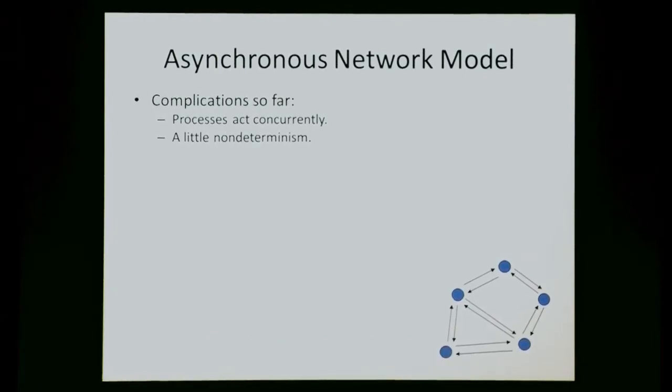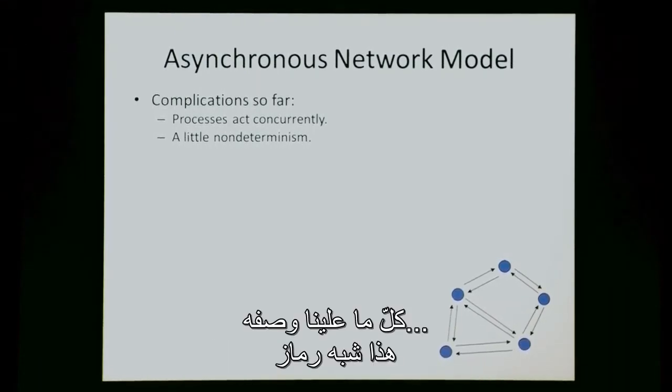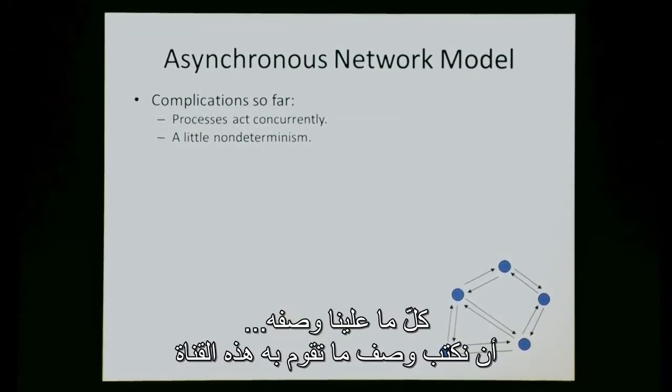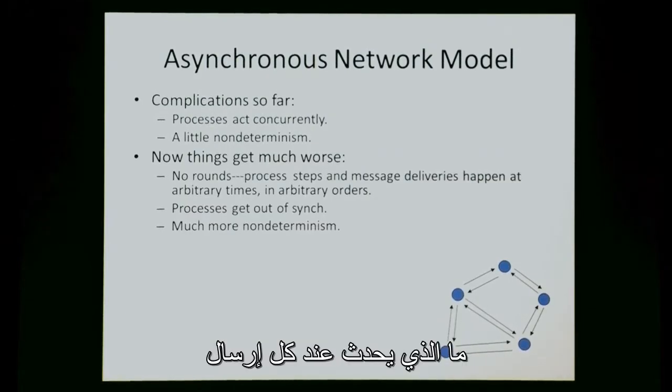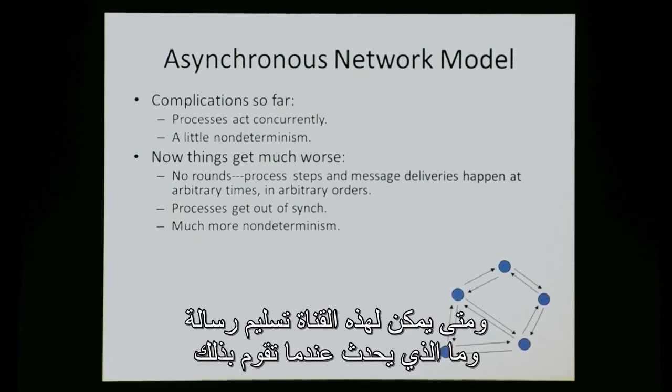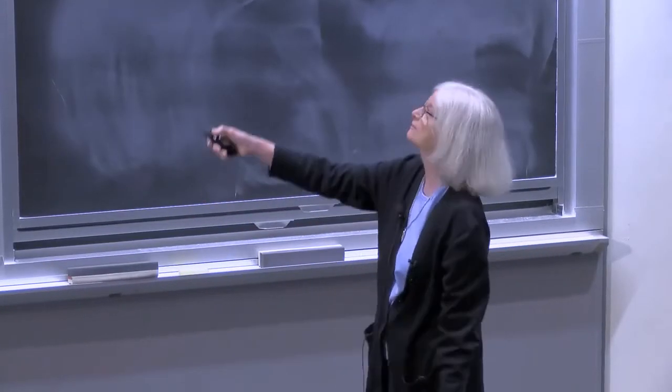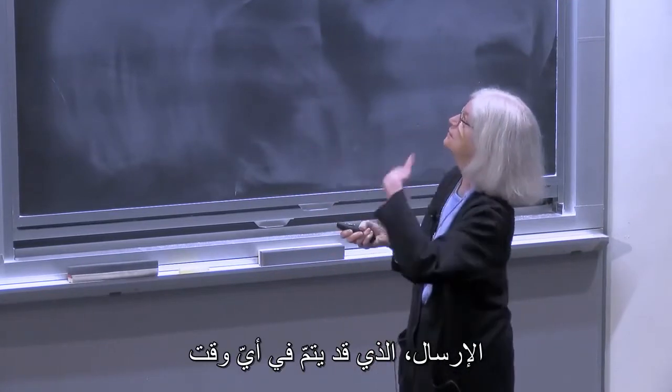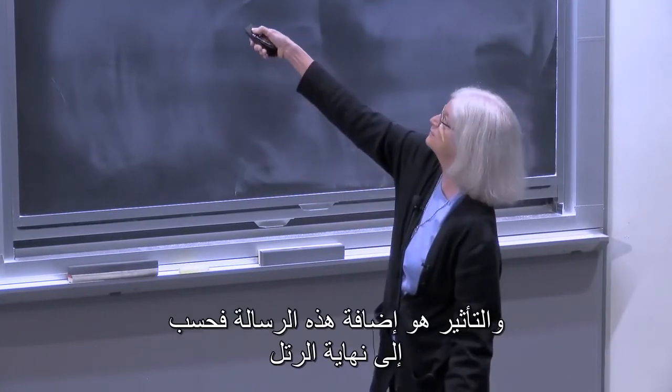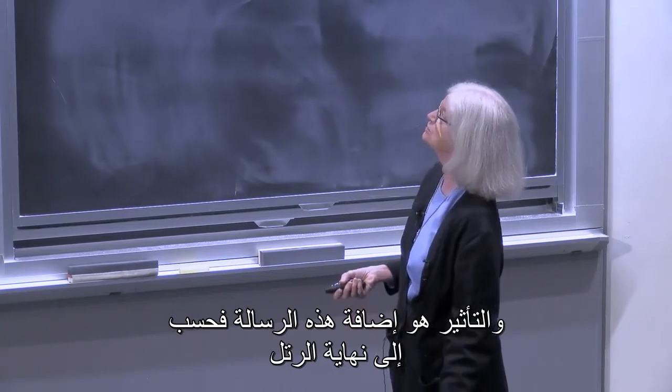So all that we need to describe, this is sort of pseudocode, all we need to write in order to describe what this channel does is what happens when a send occurs, and when can this channel deliver a message, and what happens when it does that. So a send can just come in at any time, and the effect is just to add this message to the end of the queue.